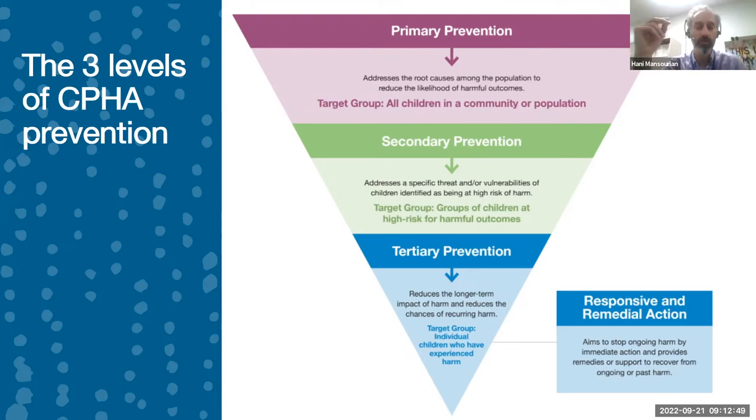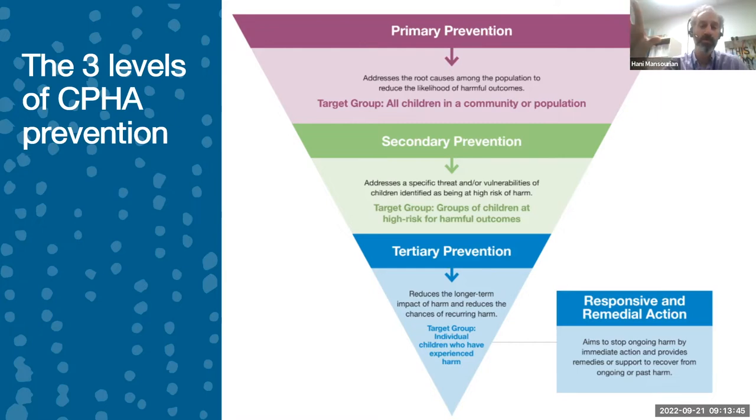Primary prevention for us in child protection means addressing some of the root causes that lead to child protection harm. What we do very well in child protection is, when children are separated from their parents, we try to identify them, put them through the FTR process, and hopefully reunify and reintegrate them into their families. If children are already in child labor, we do pretty well in supporting them, bringing them out of child labor and integrating them back into school and their families. What we have done less of is identifying what causes children to go into child labor, what causes children to be separated, and then trying to address those. Part of the problem, which we'll discuss later, is that it goes beyond child protection and becomes a multi-sectoral endeavor.